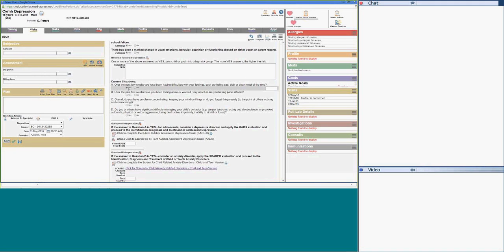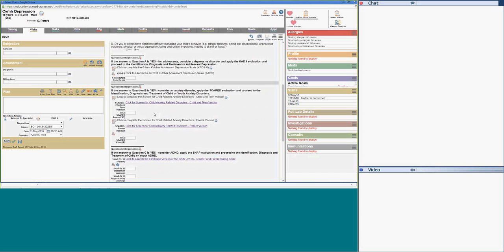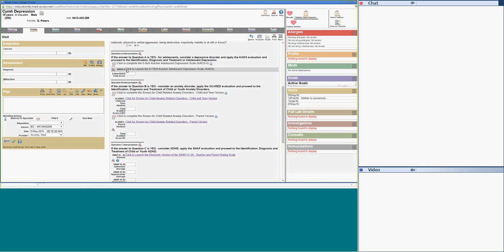Over the last few weeks, have you been having difficulties with things such as feeling sad, blue, or down most of the time? I'm going to say yes here and no to everything else. And it's going to say, if you answered yes to question A, it suggests you move on to these pieces. See below that, if you answer yes to question B, and so on.